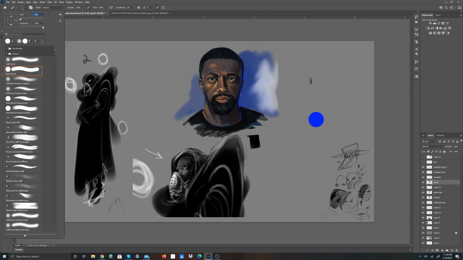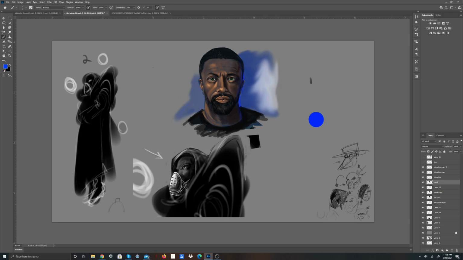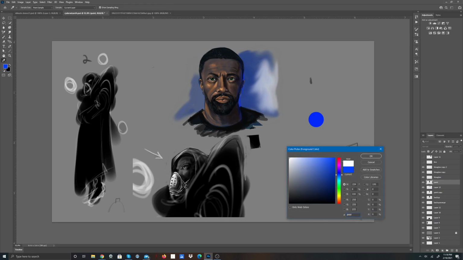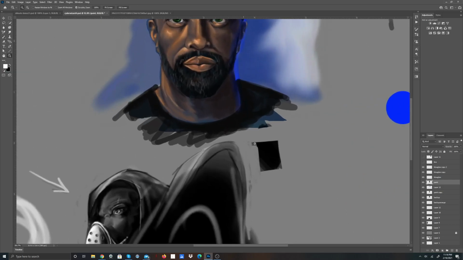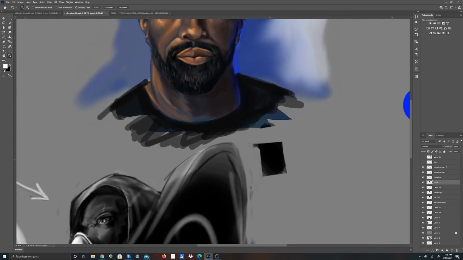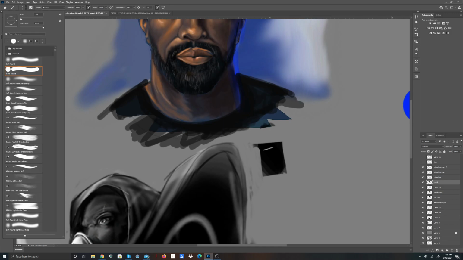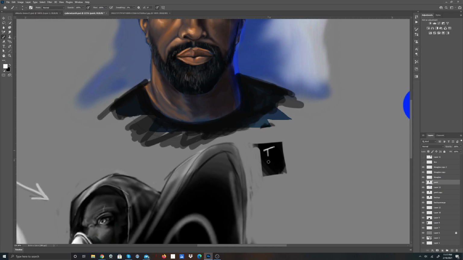Perfect. All right, make it white, and zoom in a little bit and go bam. Brush too small. A little bit bigger. Now it's too big. There you go. Bam, bam, bam. 21. There you go.